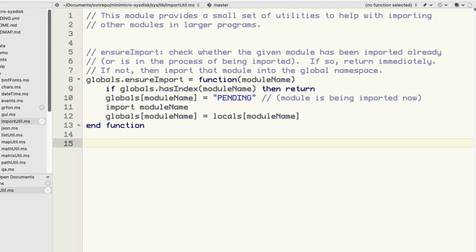Then we immediately set globals of that module name to pending. And then we import it. And then we set globals module name to whatever that module returned. That ought to work, and it has worked up to now. So why isn't it working now?